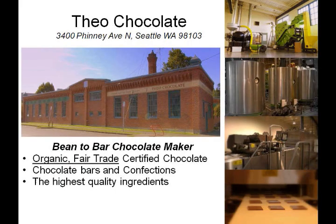If any of you do ever get to Seattle, please come and visit us. We have a factory that does factory tours 7 days a week. And we have a lovely facility, and we tour lots of people through. Obviously you can't see it tonight, but these are some photographs, and we're going to look at a few photographs of the factory tonight. And it's in a lovely old building in the Fremont neighborhood of Seattle.